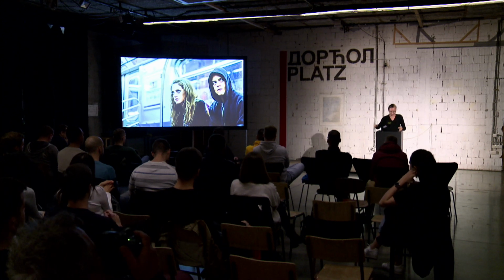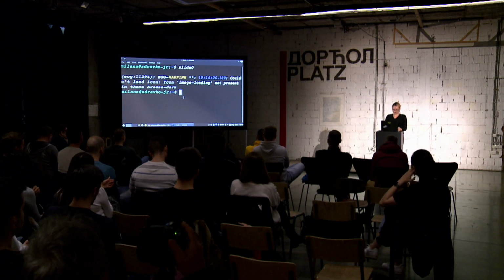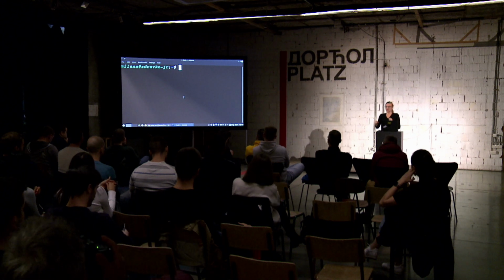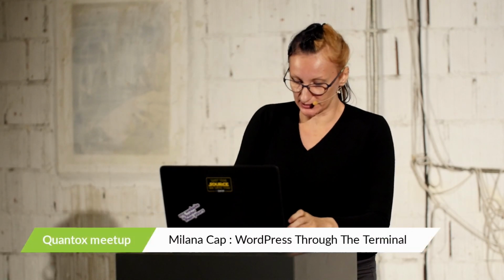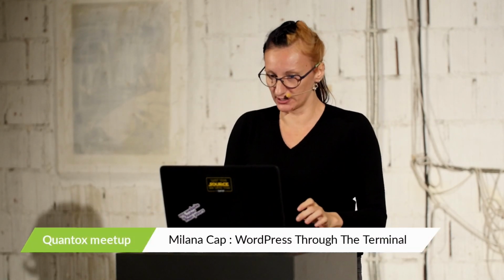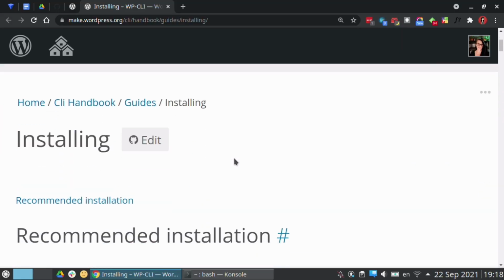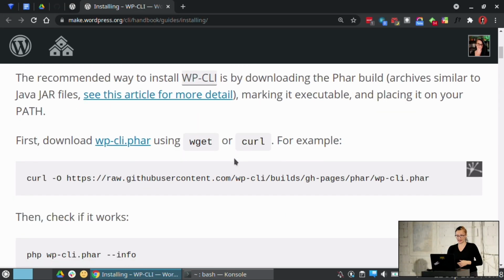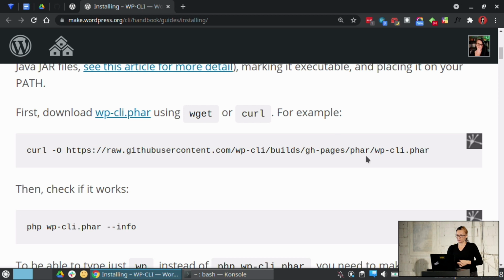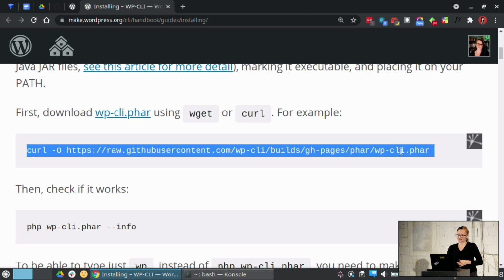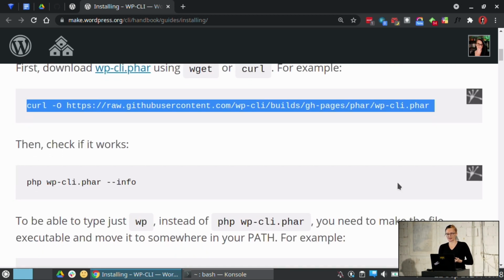So let's start. Now when you know how you can use it, you want to start using it, right? Well, I don't have a computer or server without it, so I cannot show you how to install it, but it's really, really straightforward. Only 3.5 commands you need. This is nice documentation where you can read everything about it. It's pretty well written. So this is the first command. You just download the WP-CLI archive and it's working.